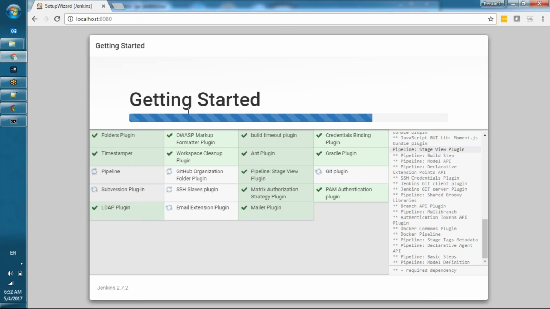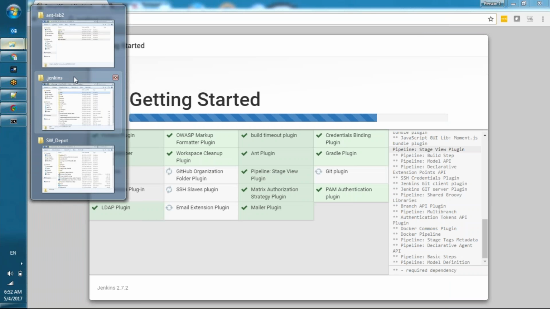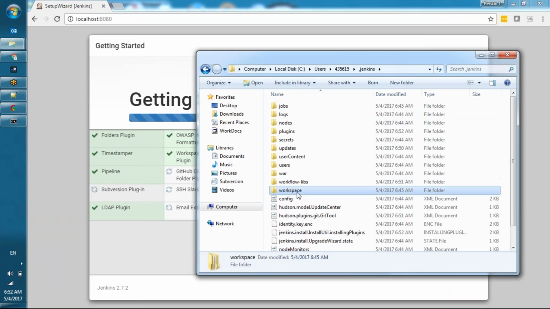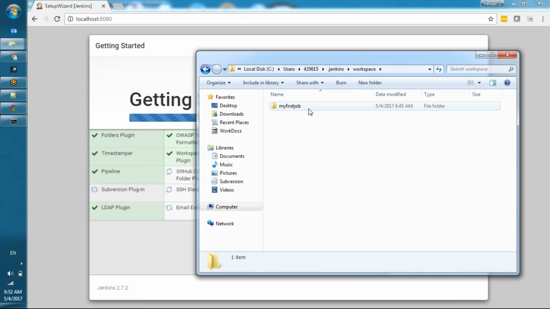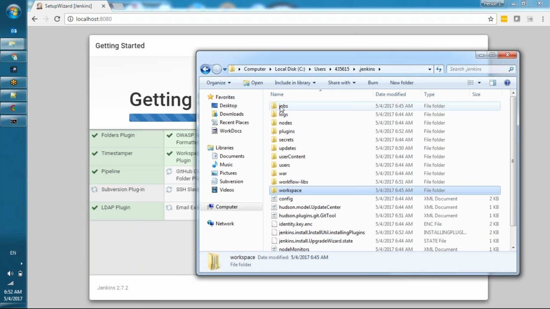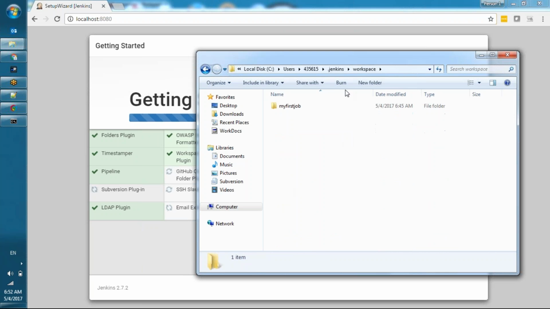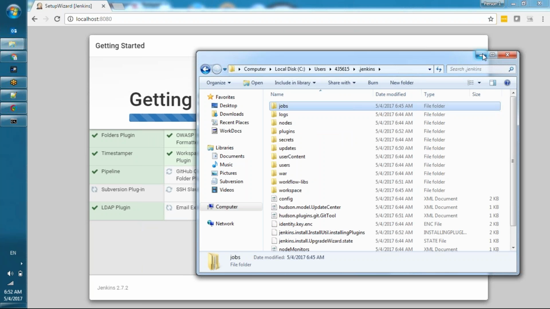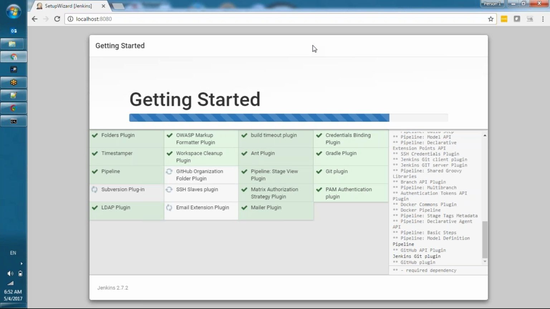So whatever we are doing now is the Jenkins installation part. What we have is jobs and workspaces, which I took backup from the previous installation. So my job is here, everything in my workspace is here, and my job configuration is here. After logging into my account, I'll get my previous job.